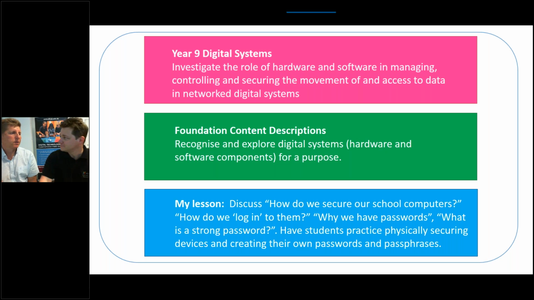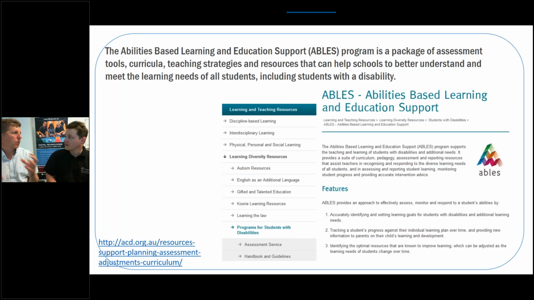Part of that process is you really need to understand the curriculum and what it's asking of you. You absolutely need to know the curriculum, both in terms of the age of their typical peers and their developmental age. For some students, it could actually be pre-foundation. Here in Victoria, we have a program called the Abilities-Based Learning and Education Support, the ABLES program, which looks at the curriculum. It's called Working Towards Curriculum, levels A, B, C, and D, which are pre-foundational.